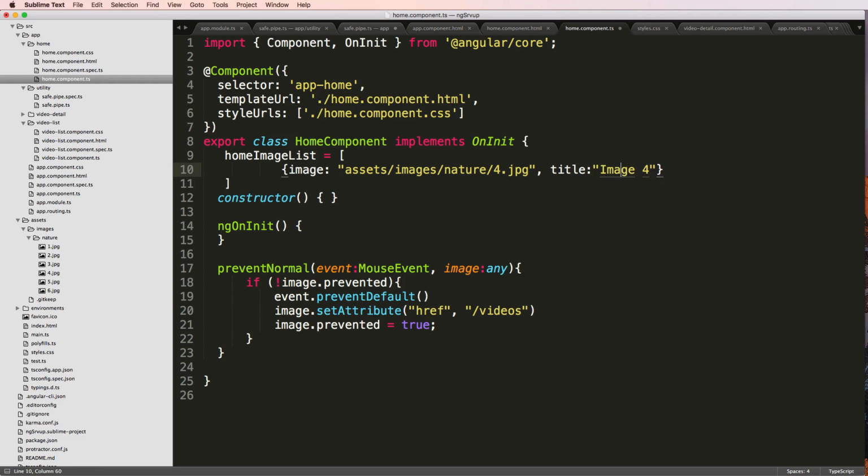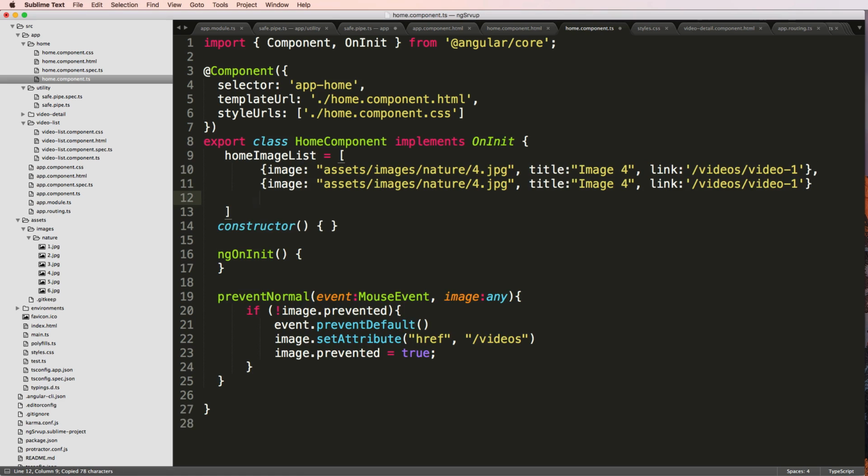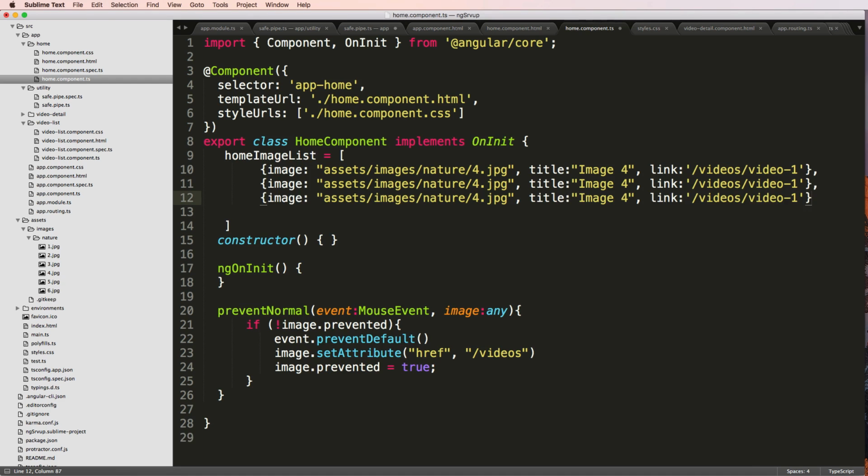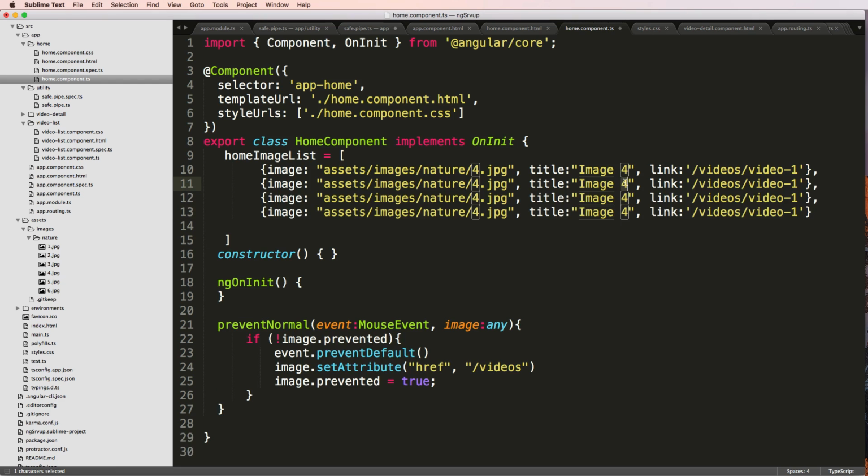And then I could add description, but I'm not going to do that. I'll just remove that. And then I'll just say link, and we'll say video slash video 1. I think that's a link. Put a slash at the beginning too. Okay, so we'll tab this back. I'm going to copy this, paste it through a few times, put a comma at the end. Okay, so we've got 4, 5, 6, and I think I have 1. So I have a few of them in there. So again, changing these to 4, 5, 6, and 1. And all the links are the same.